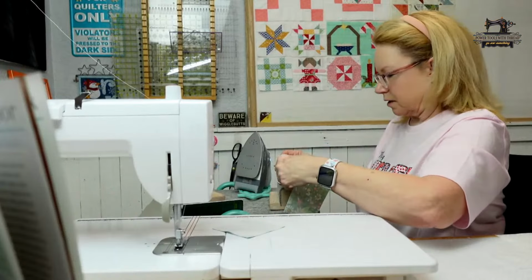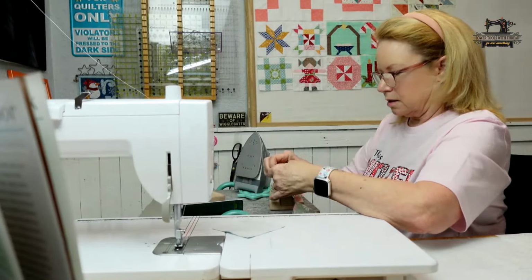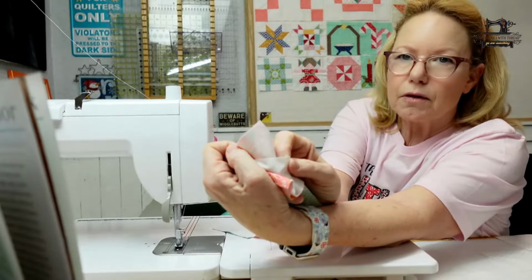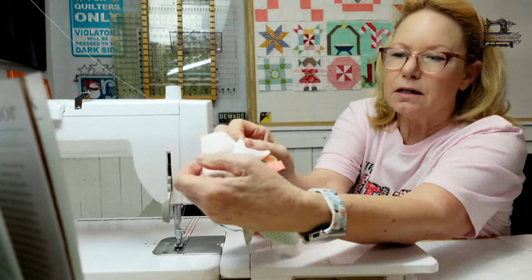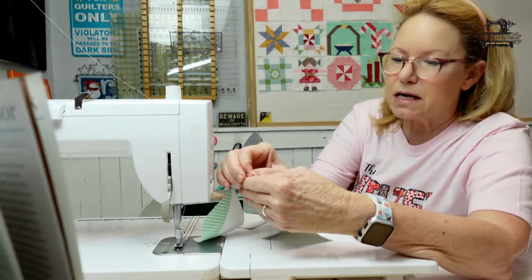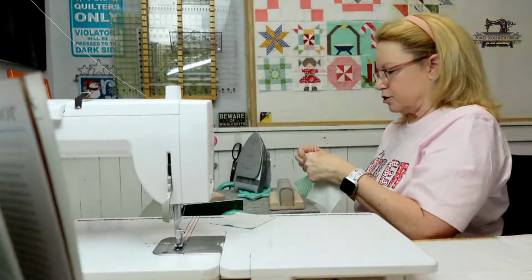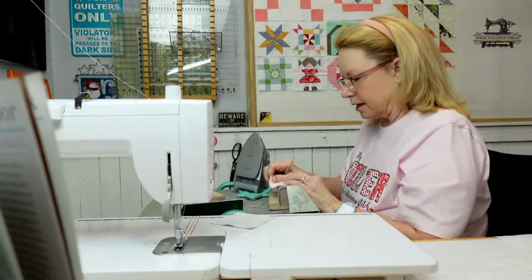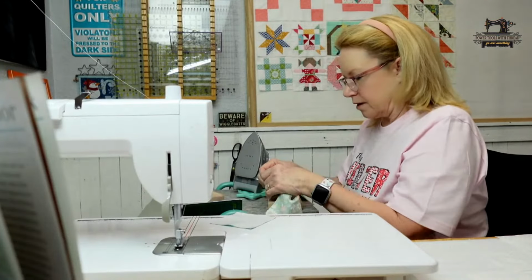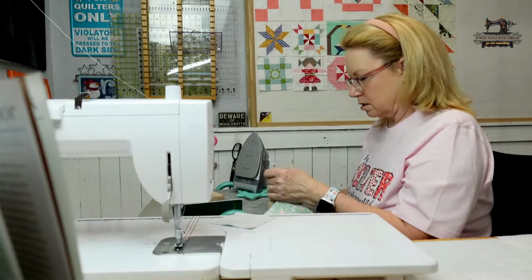Let me see if I've got a good one I can show y'all what I'm talking about. Okay. So see how that point right there, I'm going to take this other white point and pull it up, and I want it to meet exactly. I don't want it hanging over wonky, but I don't want it short. And I'm going to finger crease it. Now mine's off a little bit here. I need to fix this. Let me make sure. Yeah, I got it wrong.